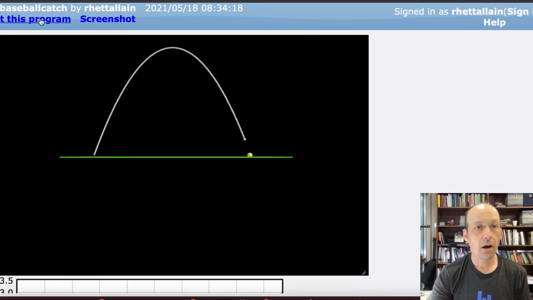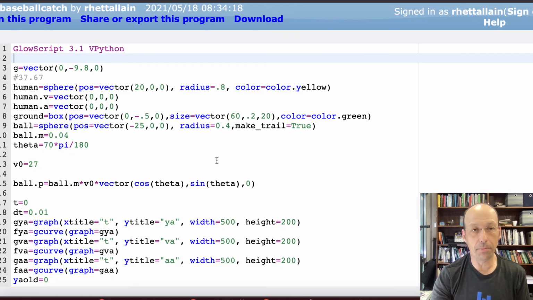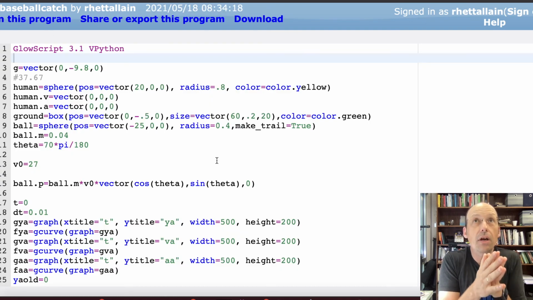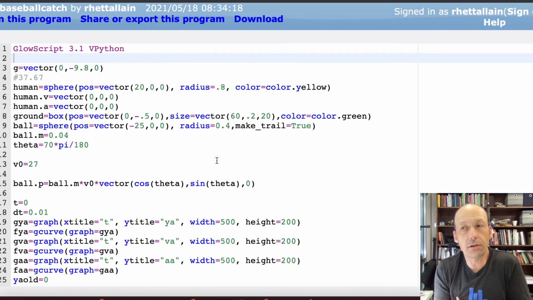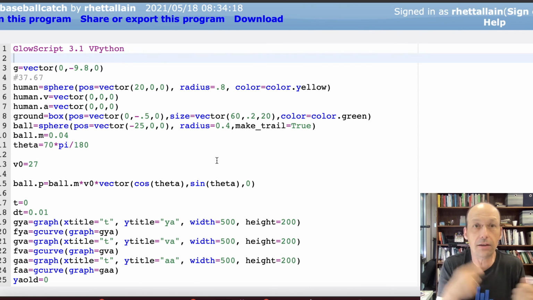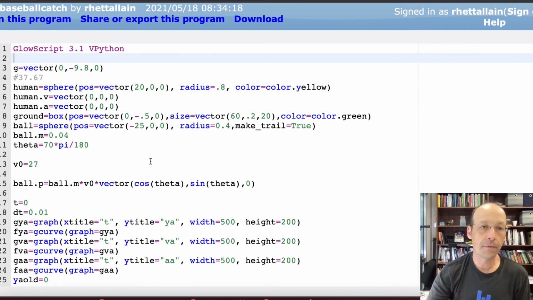Okay, they caught it. Okay, what if there's air drag on the ball, right? If I want to have a ball with air drag, then it's really difficult to calculate the location where the ball is going to land. I couldn't just calculate it and go there. That's not an easy problem to solve. But in this case, it still works. So let's go ahead and add an air drag situation.